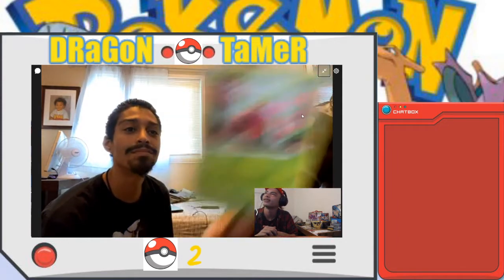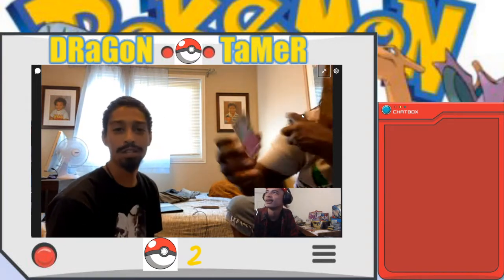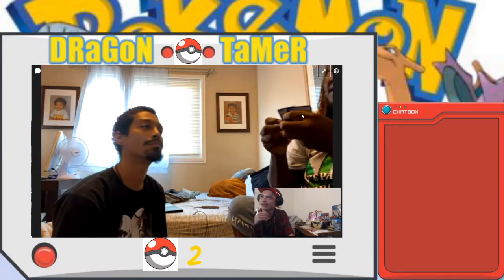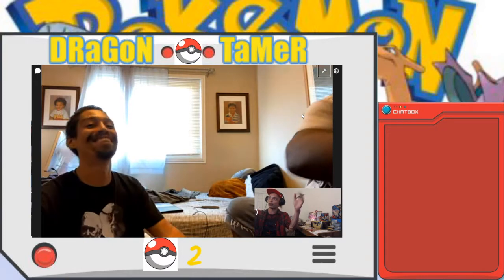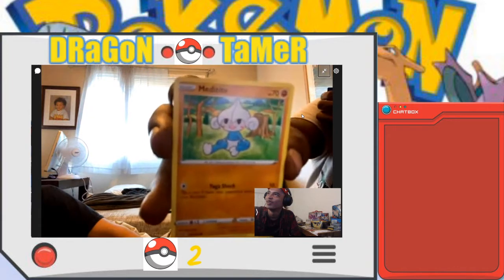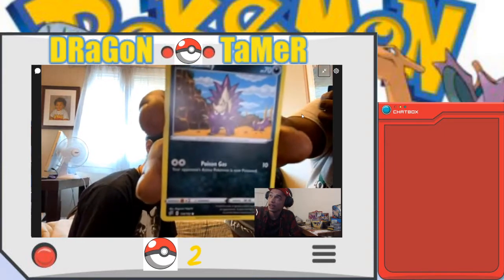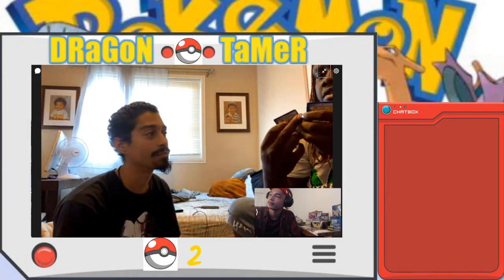And Applin. Boots with the fur. A Hatenna. Hatenna. Magikarp. First Magikarp pull. Meditite. Stunky. Reverse holo?